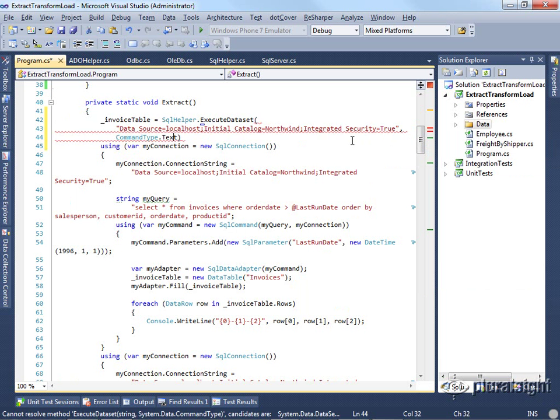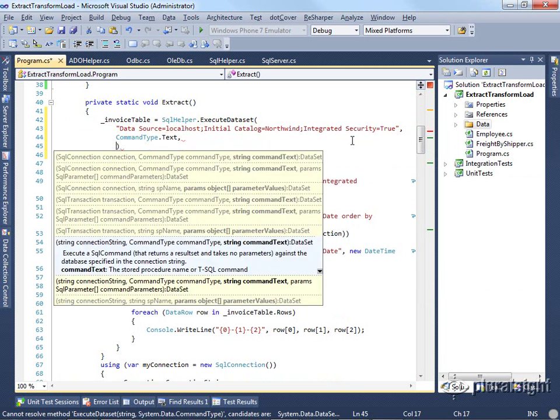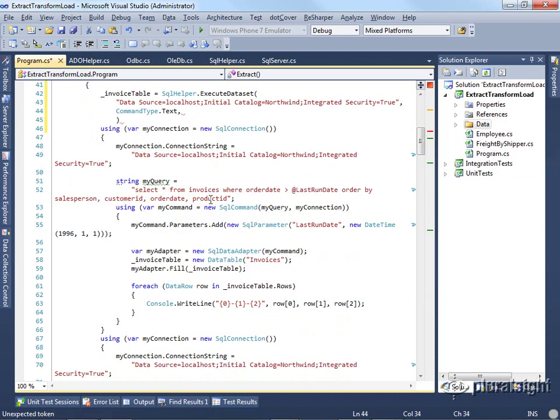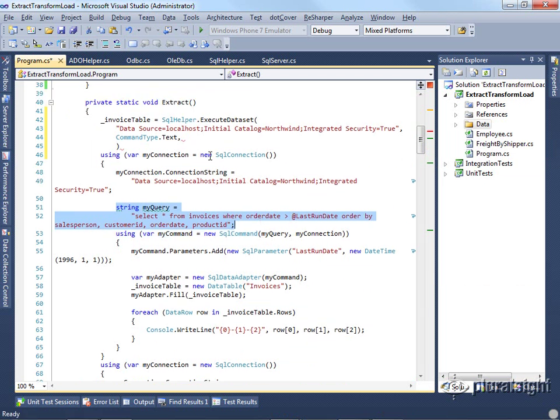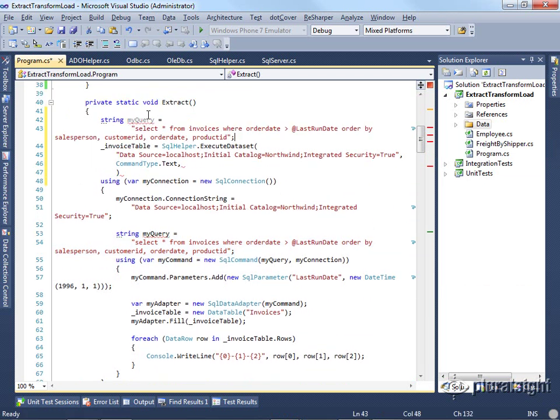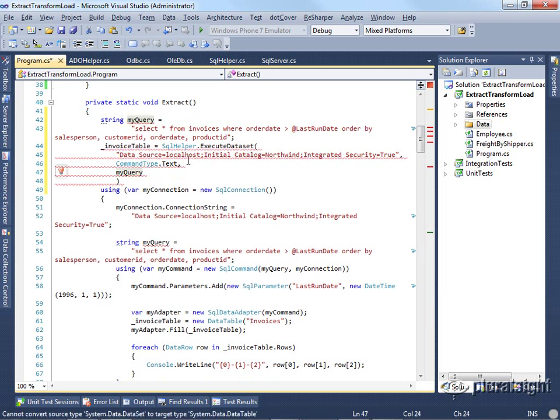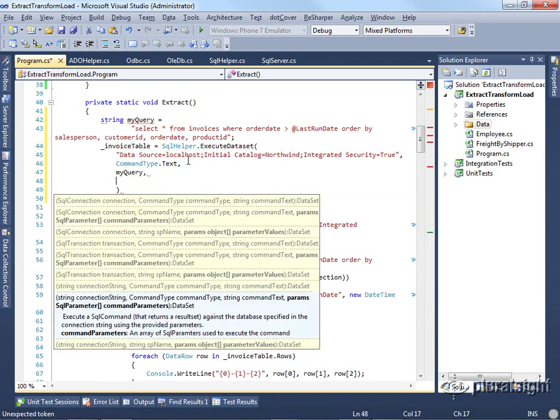All right. Now we need the actual command we want to run. So I'm going to pull that out so that it's still a separate string. So we'll grab this right here, throw it up above, and reference it here as a parameter. So there's my query. And then we need some parameters.